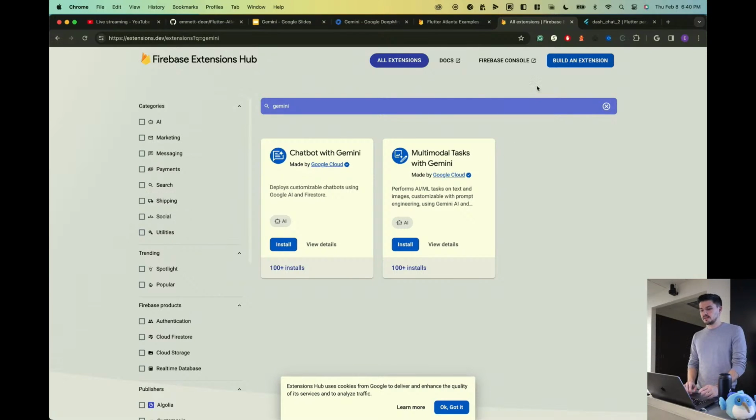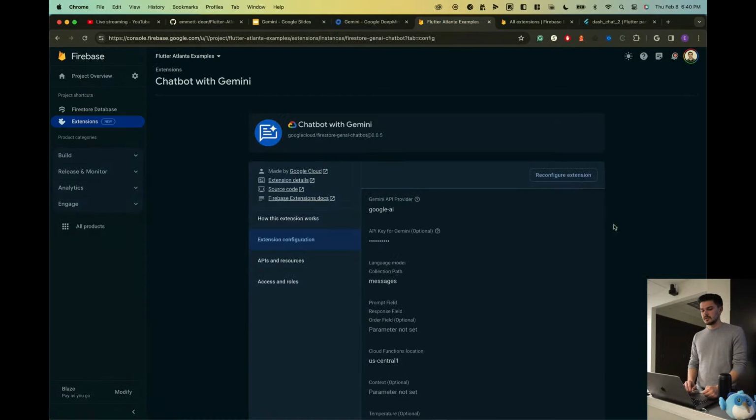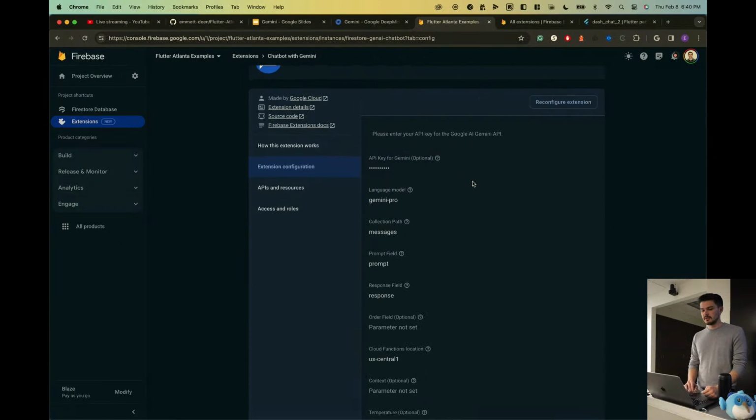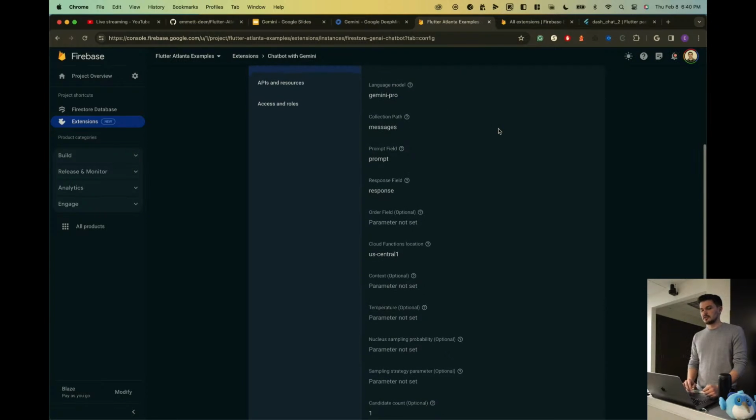So now that we've talked about that, let's dig into what the extension options are. So again, you'll have a couple different API providers. You're going to provide an API key and your language model, and then you actually get into a couple of different settings. So the way this works, and the way a lot of Firebase extensions work, is you don't actually hit an API with an HTTP request. You're not going to hit some endpoint. It almost always uses the Firestore database as the triggers, which is one of the superpowers of Firebase extensions and cloud functions in general. Essentially we can just add a document to Firestore with a prompt, and then it will run and trigger in the background, and once it has its answer, it'll just update the document with the response. So it's really handy, very easy to interact with on the client side because you don't have a whole bunch of extra setup.